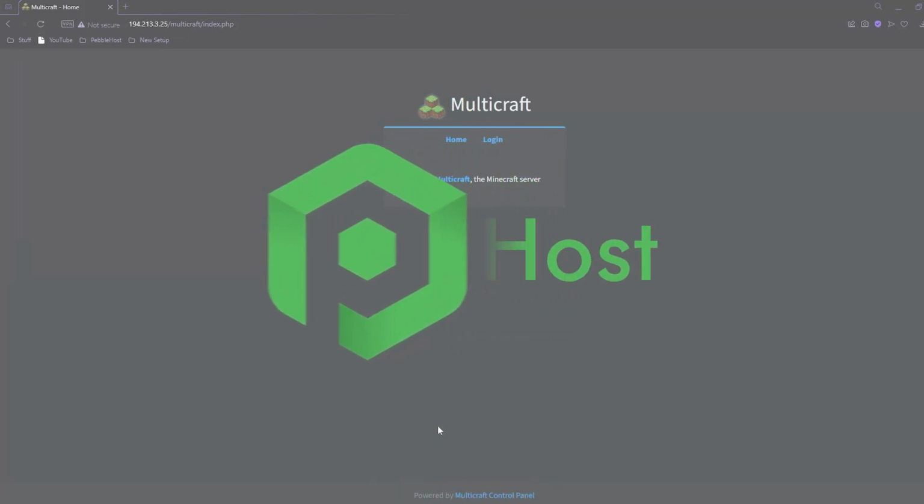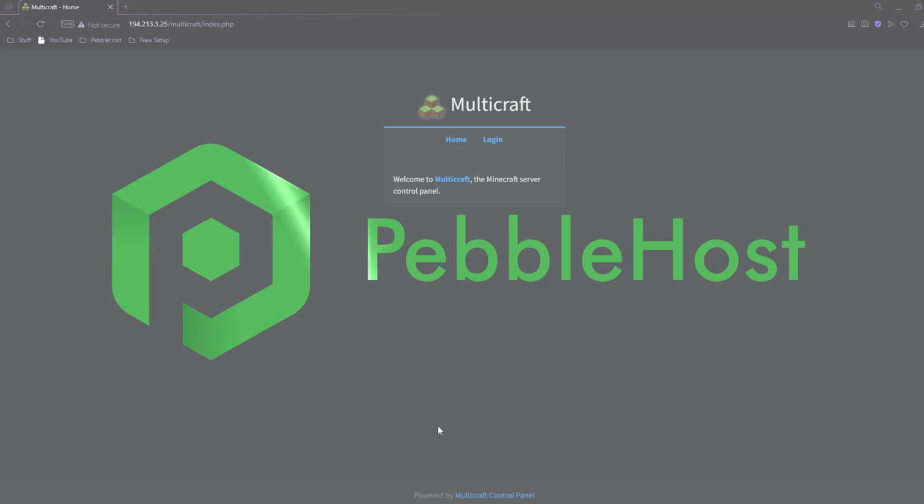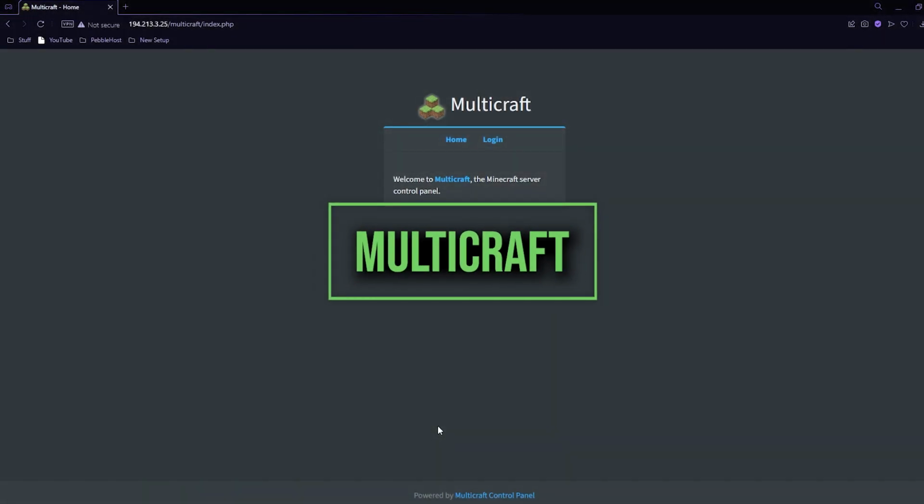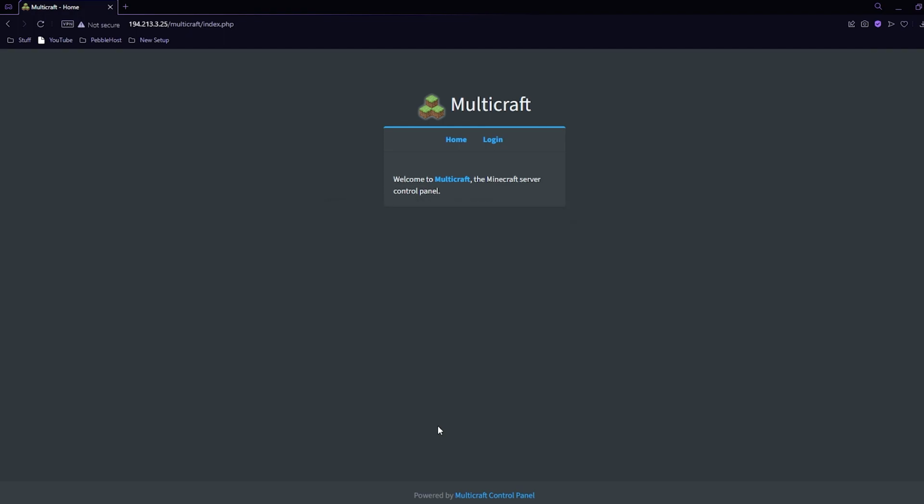In today's video, I'm going to show you how to set up and use Multicraft. So first of all, you will have needed to buy a dedicated server and select Multicraft when you are buying it. You will then be emailed an email, you will click a link and it'll take you to a page which will show you your details. You also do want to make sure you write all these down, as once you click continue, you won't ever be able to see them again.